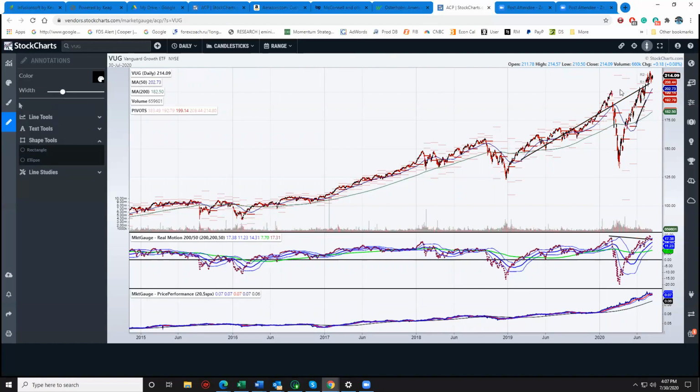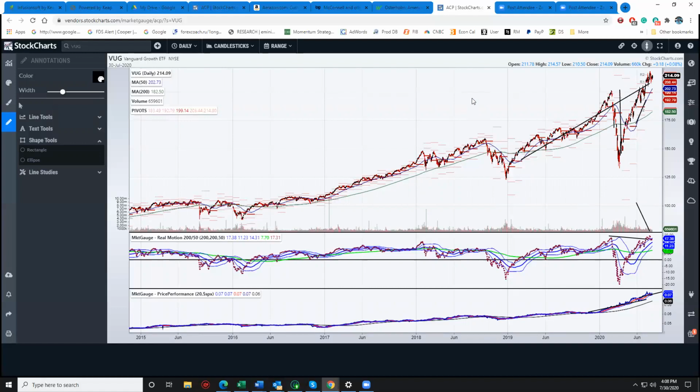In March, we made a high before the crash. And in fact, we've now made a new high and momentum is confirming. So there's no divergence in the underlying price action on growth. And on a relative basis here, compared to the S&P, you can see that growth is outperforming the S&P index, which in itself is still quite strong.